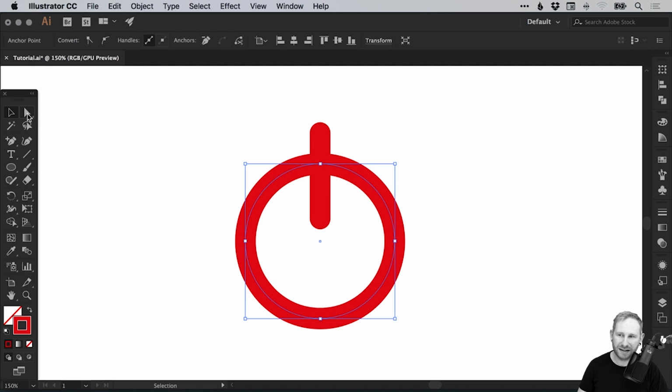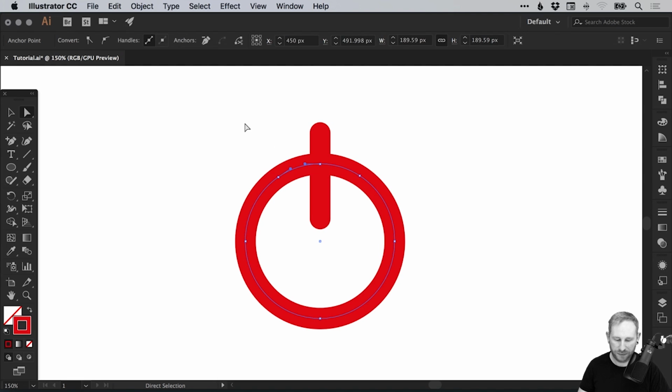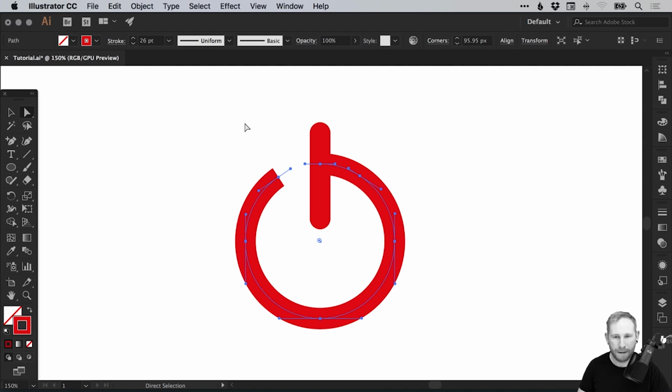Now what we need to do is select the direct selection tool. Just click anywhere else on the artboard to deselect that shape. And where these two anchor points are that we just created, we want to click anywhere along that line in between those two points with the direct selection tool. So we'll do that, and then we'll hit delete or backspace, and it removes one side, and we'll do that on the other side as well.